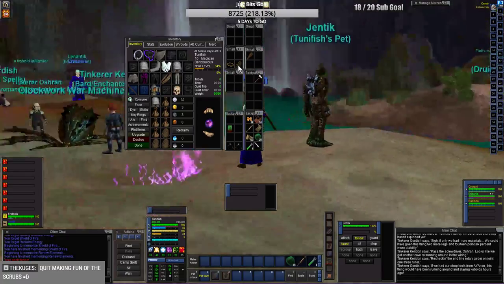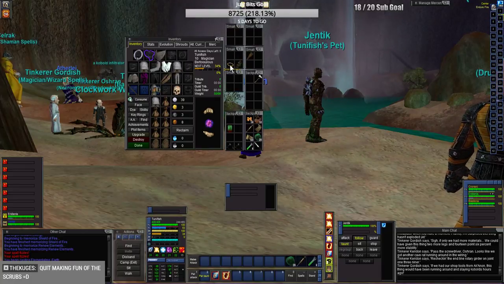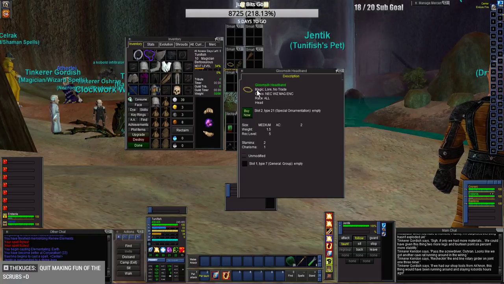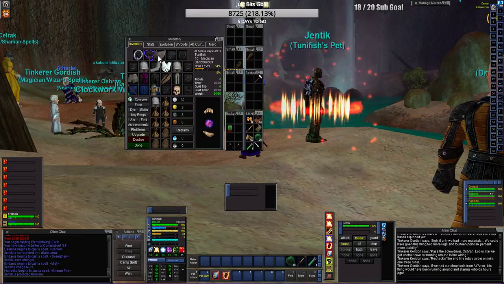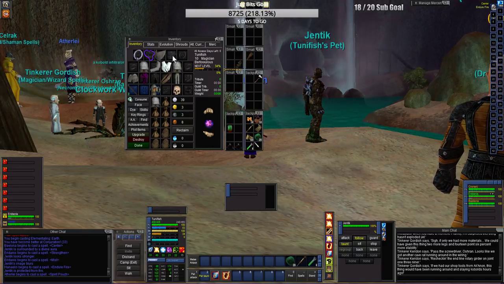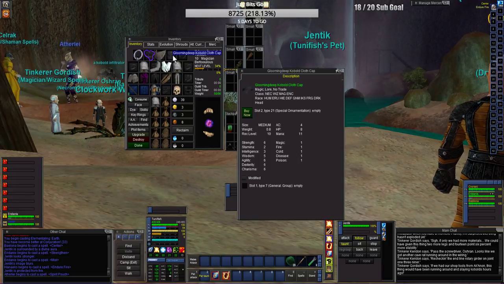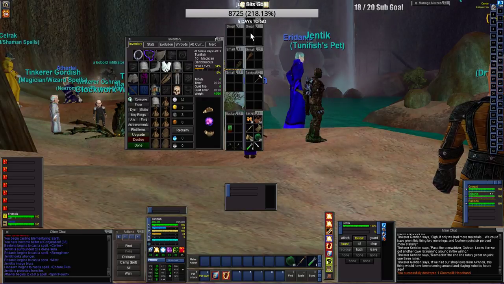Okay, I have some... There we go. Okay, awesome. I have some stuff I need to look at real quick. I'm gonna cast a spell on your pet. Headband? Where's the head slot? Oh my god! Oh, cloth cap. Okay, yeah. Okay. It's not as good. Yep.